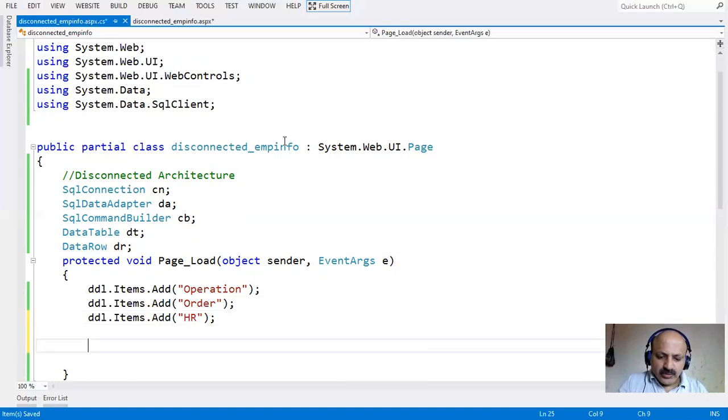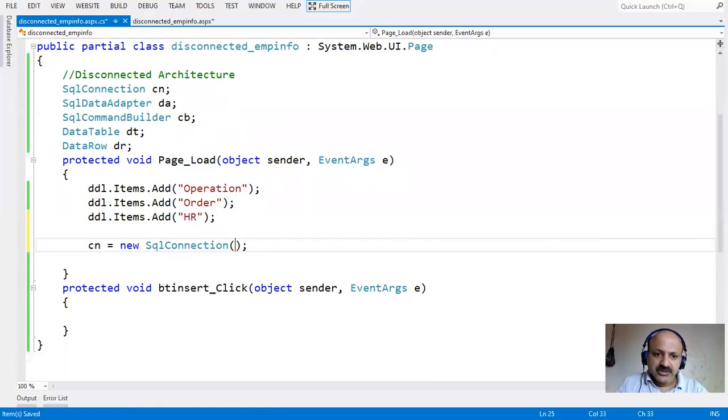Okay, so we provide the CN connection class with memory allocation using the new operator, and then we take our connection string. I use a double quote and take the @ sign here. You have to know this very well. In my connected architecture demo video lecture I said the prefix is the @ sign. If you do not take this @, the second way is to provide a double slash in your string parameter.